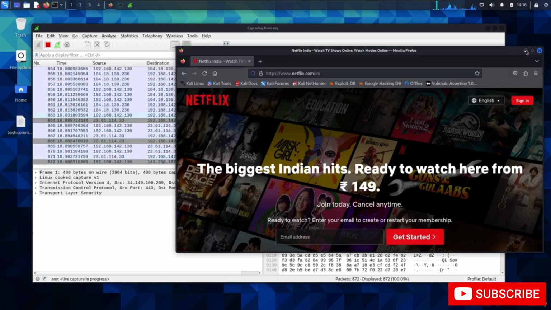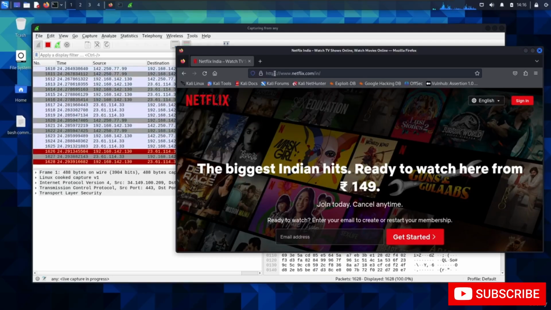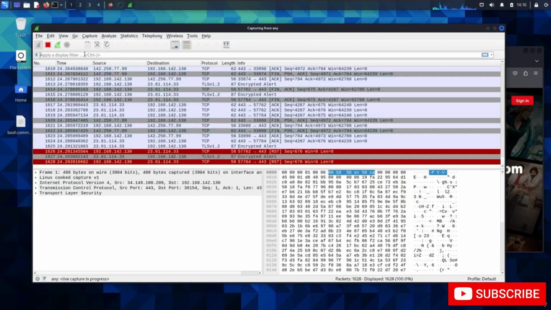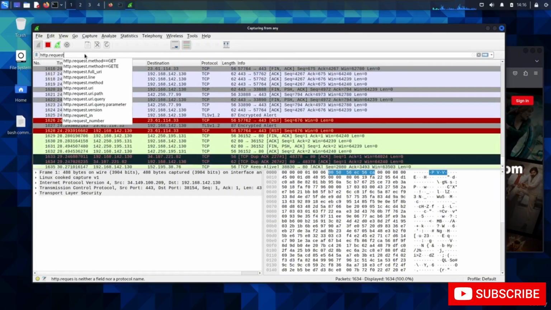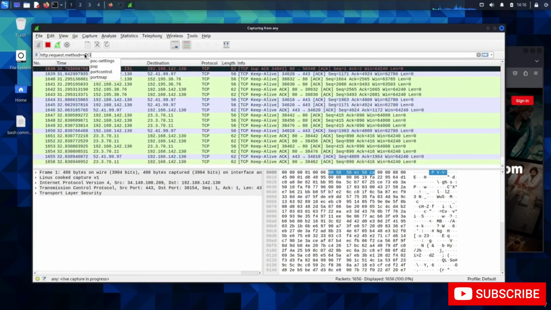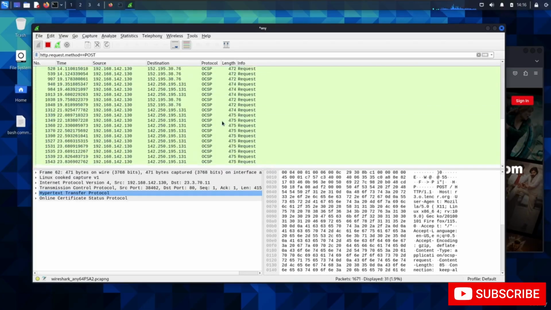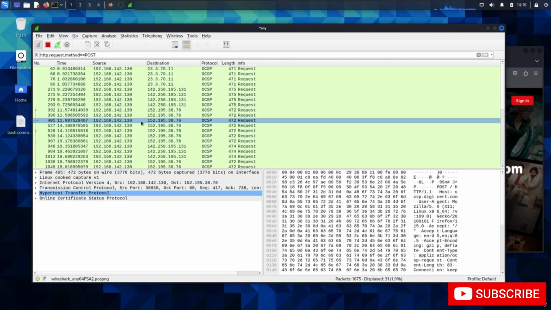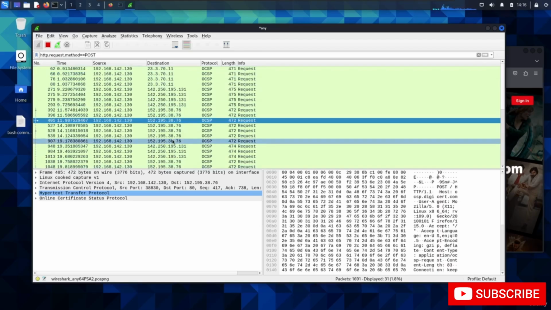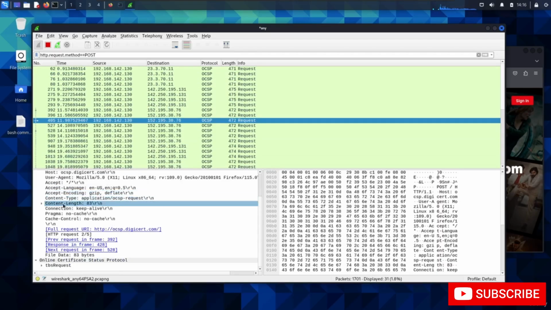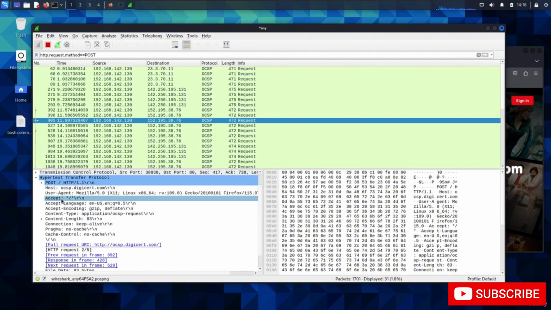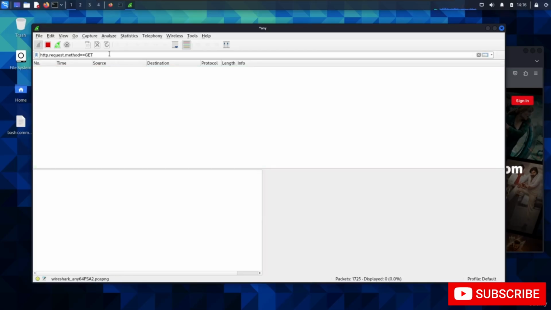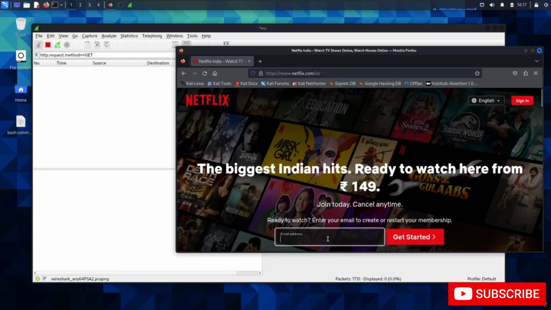So how do we check which site we are on? As you see, it's HTTPS, so it works on ports 80 and 443. You have to do nothing, just type http.request.method == POST, press enter, and you can see all the requests you are making for the site have appeared here, from our IP address. This is our IP address, and this is the destination. You can also see the Hypertext Transfer Protocol, where, when you make it larger, you can see host, POST, etc. Now instead of POST you can type GET and press enter, but here I have not signed in.